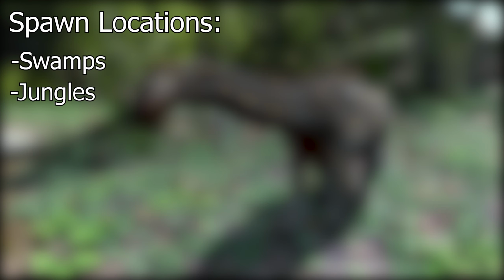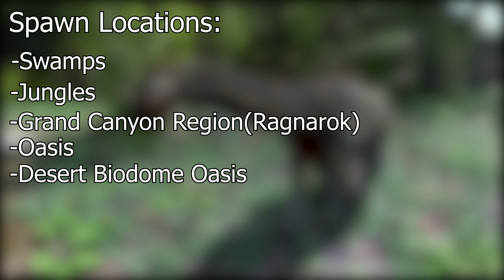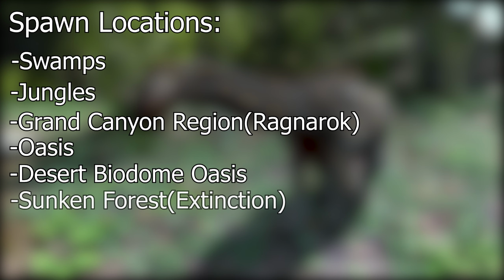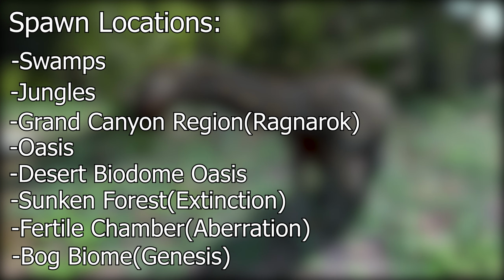First of all, where do they actually spawn? The Deinocheirus spawns in swamps, jungles, the Grand Canyon region on Ragnarok, oasis, desert biodome oasis, in the sunken forest on Extinction. You can find his aberrant version in the fertile chamber, and his X version in the bog biome on Genesis. Here's a quick comparison between the three different variants.